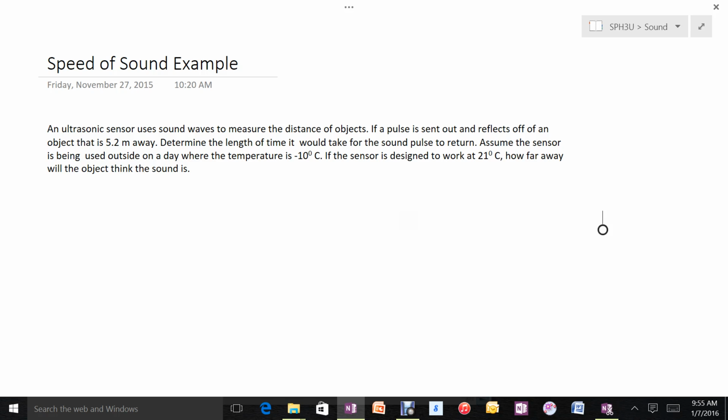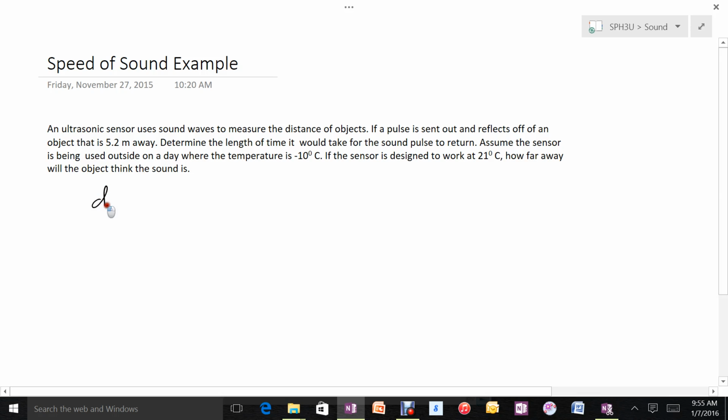Well, if we just do a little thinking about this example first, what we're going to realize is if it thinks it's 21 degrees outside, then it's going to think that the speed of sound should be faster than it is. So however long it takes, that's going to be longer than the sensor thought it should have taken. So what it's going to assume then is that this object is further away than you thought it was. Let's find out the time, and let's just see exactly how much of a difference this makes.